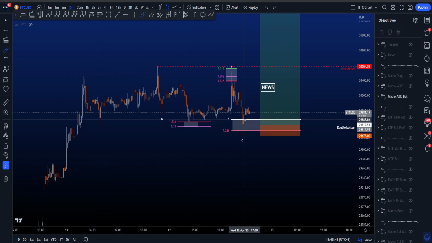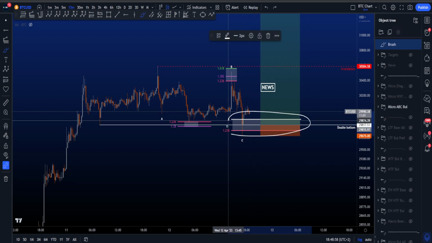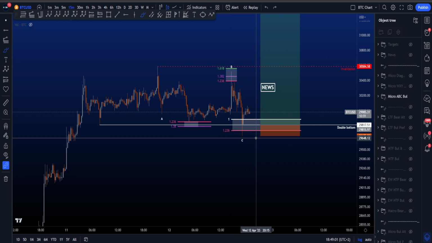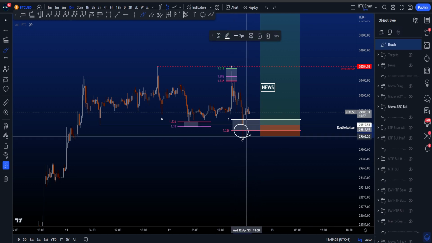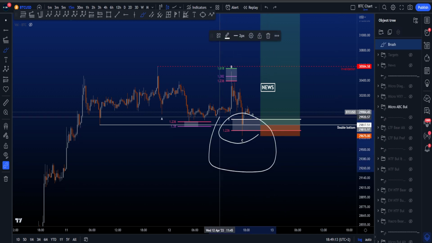And for me, the only reason to wick below and then go above is to take the liquidity of this double bottom and then eventually continue to the upside. Because if price would go to the downside, first of all, we go below the most common target for wave C again, but also there's not much support resting below this wick over here, because for me, the double bottom liquidity was actually the most important type of support or area of interest in this whole area, basically.